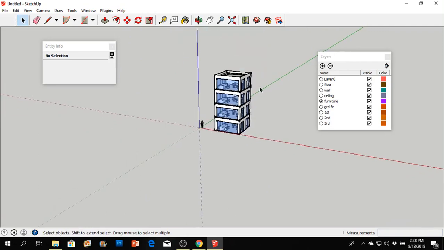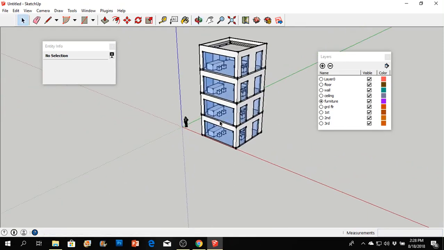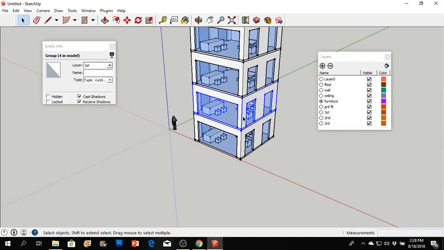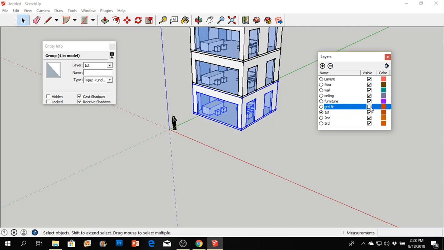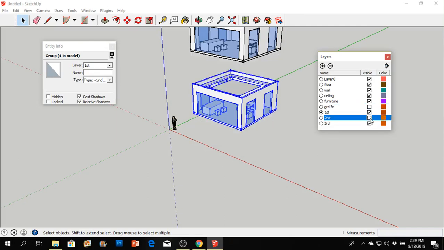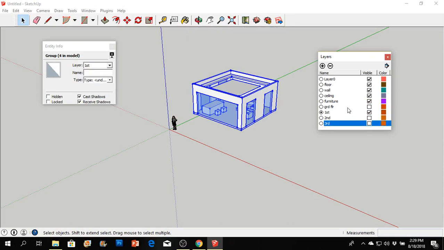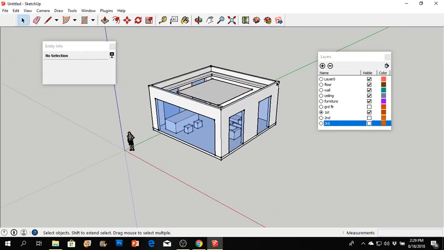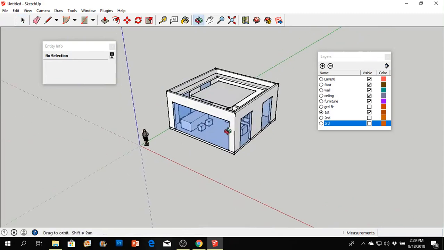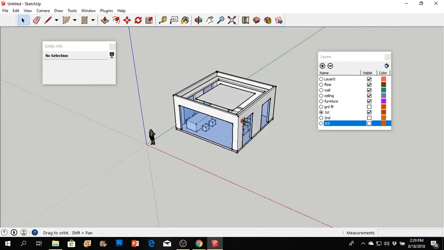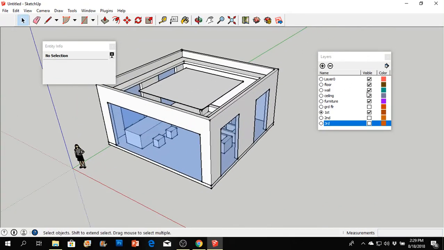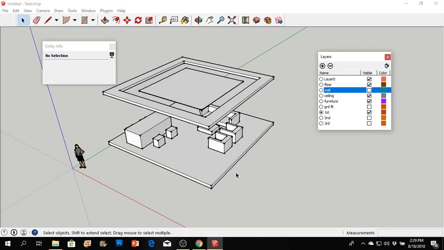Okay, if I want to do modification on the design on this first floor, I activate the first floor here, and I disable the ground floor, second floor, and the third floor. So I can still hide this wall to do some interior here. Maybe I remove the wall, so no wall here.